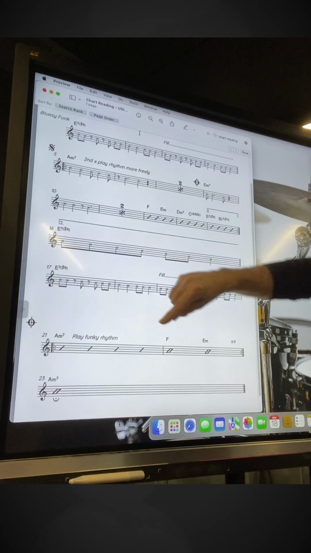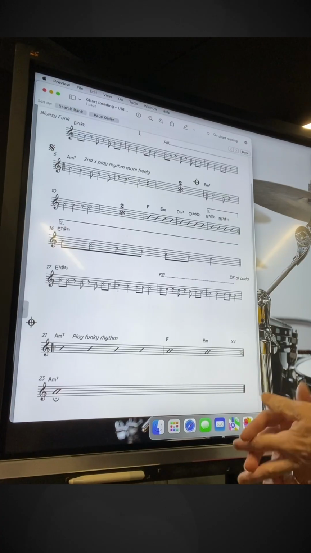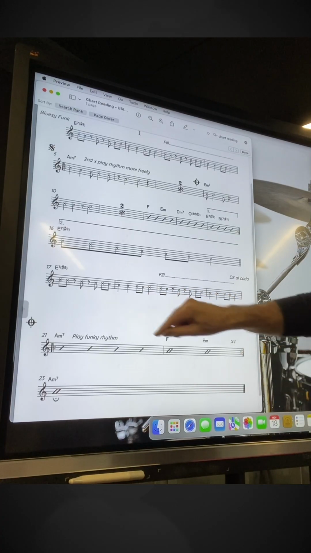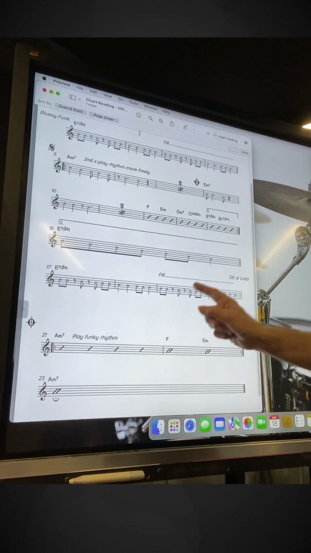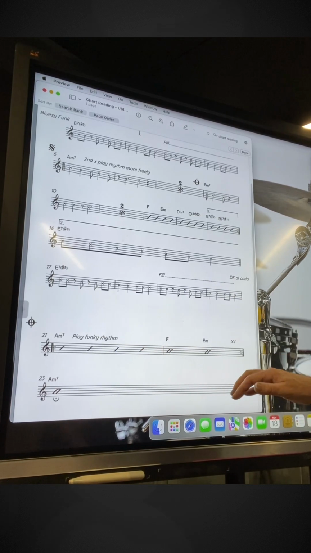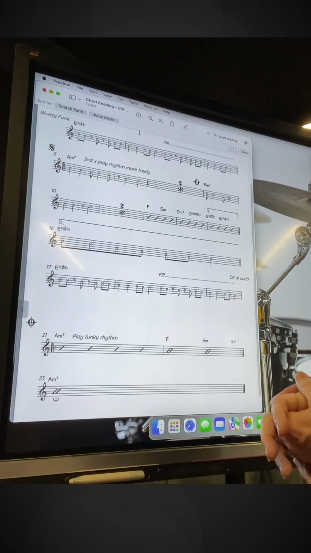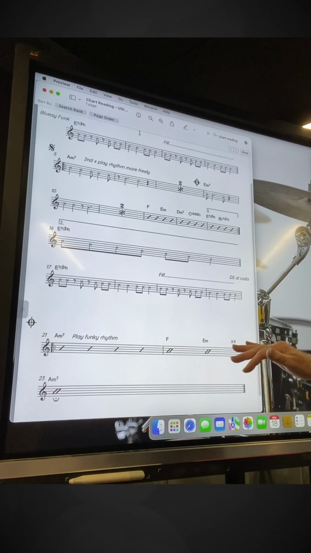Play funky rhythm. So this is some sort of funky track. I think I did do a backing track for this at some point. I'll check it out. I think it might have something knocking around. But that's really important. Play a funky rhythm. So you have to be free. It definitely doesn't mean jump, jump, jump, jump, da, da. Definitely doesn't mean that. It means play something appropriate. Play something funky, basically. Use your ears when you see these kind of indications, because you want to play appropriately.